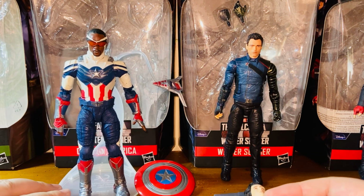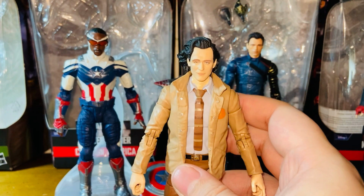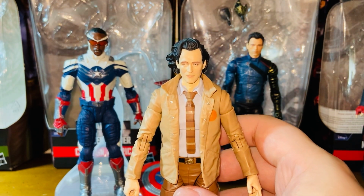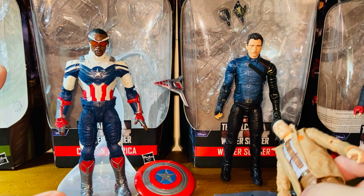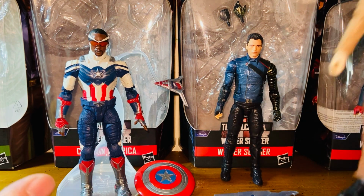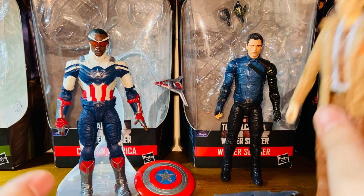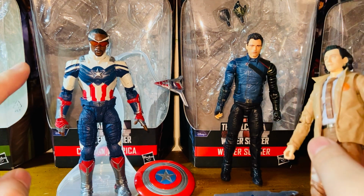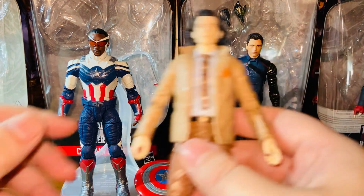I don't know. Let me know your thoughts. This is just my thought. Don't get me wrong, I still appreciate that Hasbro made something like this. This is an upgraded version of Captain America and Winter Soldier that I wanted for a long time. And they made it, and it is definitely better than its previous versions. So don't get me wrong on that, but I just feel there could be something better.